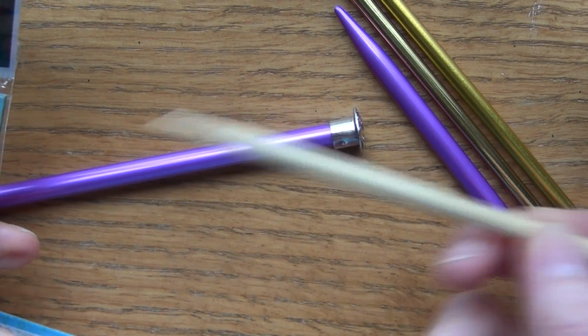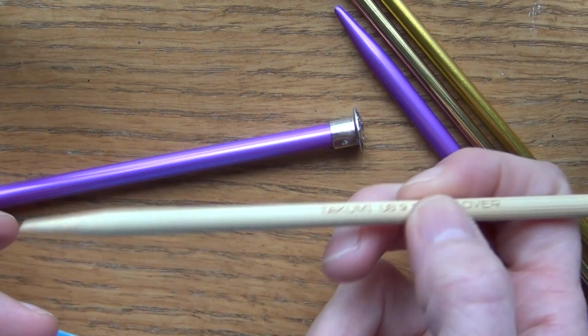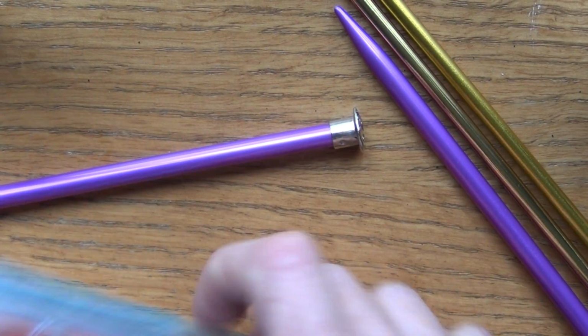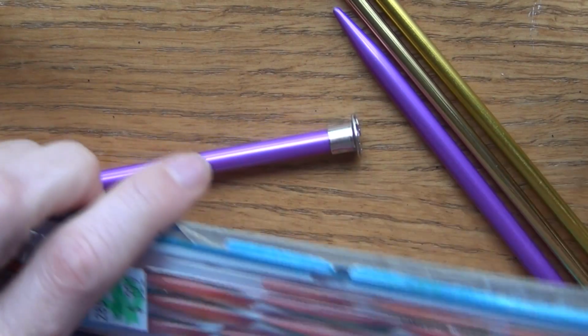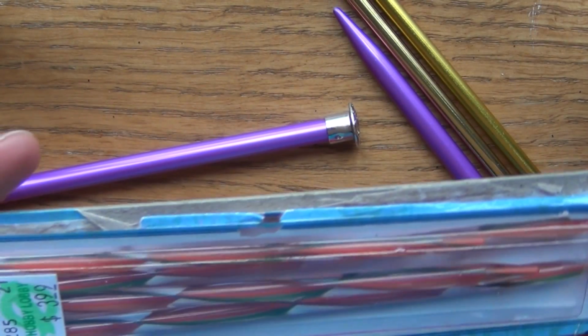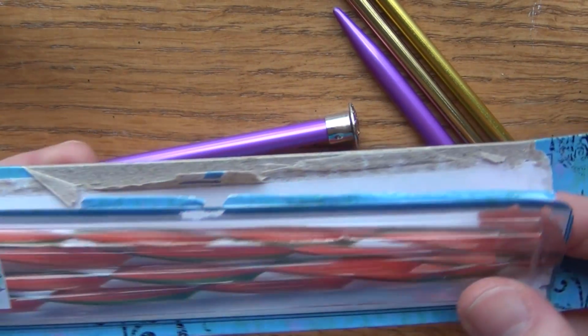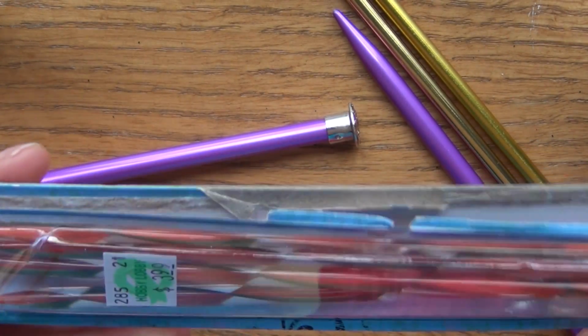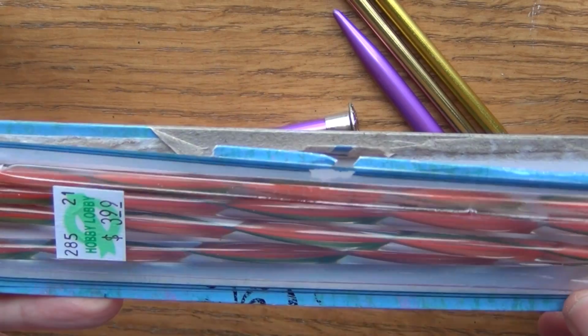Now this is your double pointed needle. These have their place in the knitting world. It's a double point, and you use these if you've got something really small to knit and you're trying to knit it in the round, like a hat. You can use these for the top of a hat. Or if you're making socks, these are used.